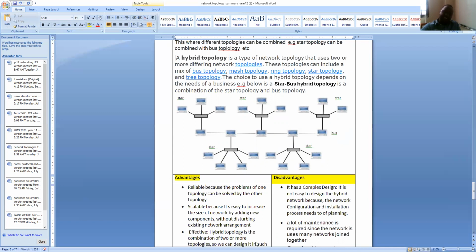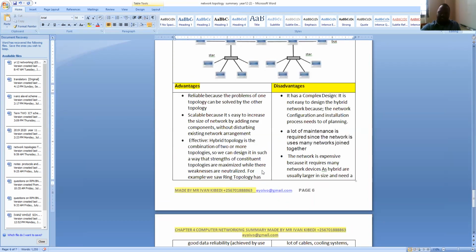So setting up a hybrid topology becomes very difficult. And even designing it, designing means planning how you're going to connect, becomes very difficult. Then maintenance also becomes difficult.